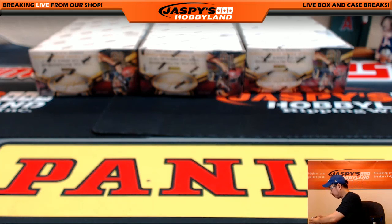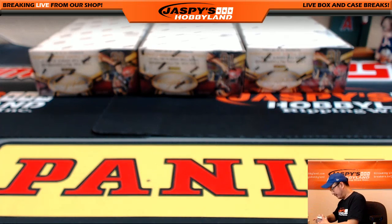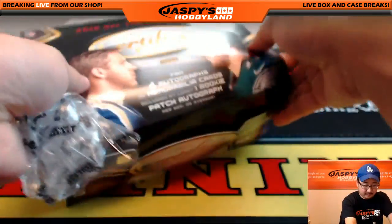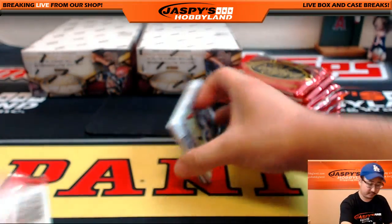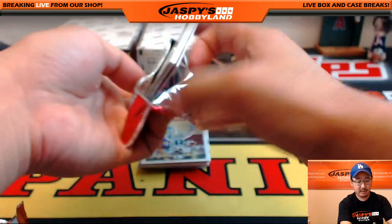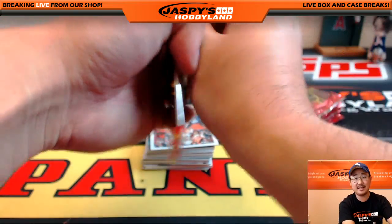Halfway there, folks. This is pick your team number one, half case break. Break number two will be going off right after this. Lion CEO saying, without any bias, Matthew Stafford takes a huge leap this year into the top tier and wins many people their league. That's a bold prediction — without Calvin Johnson even. Maddie Kaye shocked that Cam Newton is not higher on Lion CEO's list. Maddie Kaye saying he takes Aaron Rodgers over Cam Newton any season — no bias, he says.